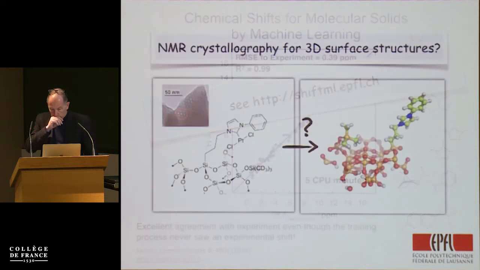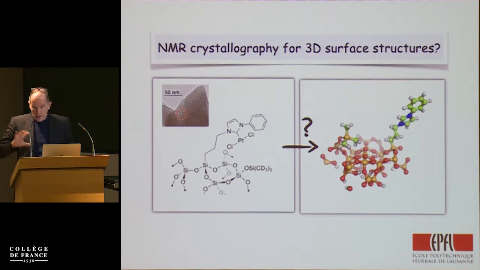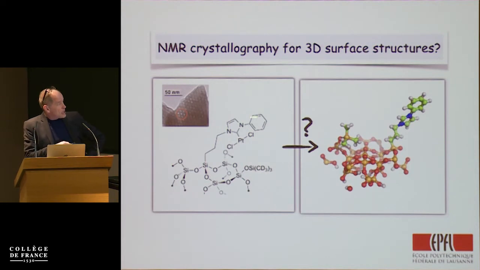Okay, the main question I wanted to ask today is, if you're in a porous material, so it's an SBA type material that's been built for catalysis or some functional properties, then inside the pores you have a silica surface which is slightly disordered, and on that surface you have some kind of active site. For example, if you have a ligand, so here's an example with my colleague Christophe Copéret, who's trying to do single site catalysis inside porous materials. Okay, and this is his ligand with, in this case, a platinum complex. That could be a more interesting metal here if we wanted to. And the question is, can we use NMR to go from this chemical structure into a full 3D structure of the molecules on the surface of the material?